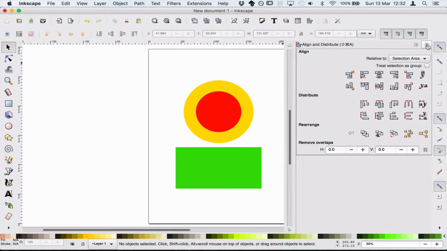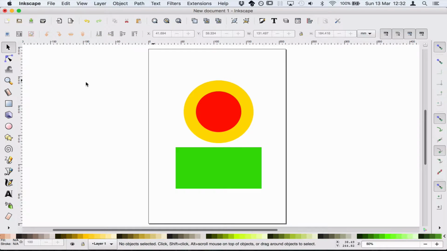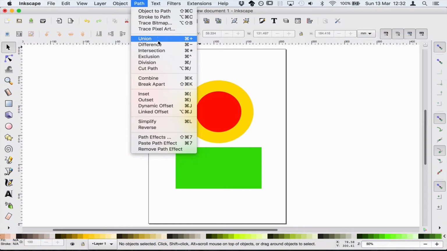Okay, so where have we got so far? In summary, what we've done so far is learn how to draw shapes, learn how to keep them regular. We've learned how to center, align, left align things. We've learned with our path tools how to join things together and cut things out of other things.